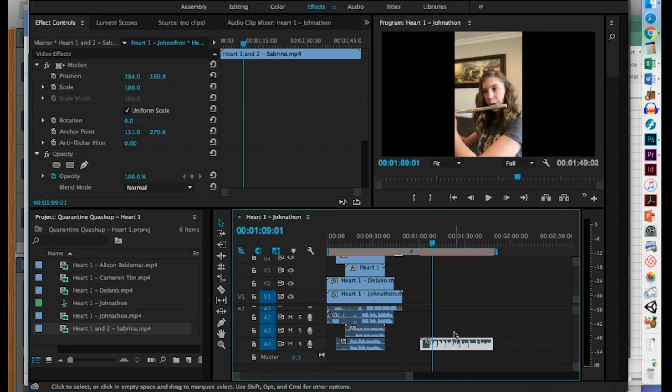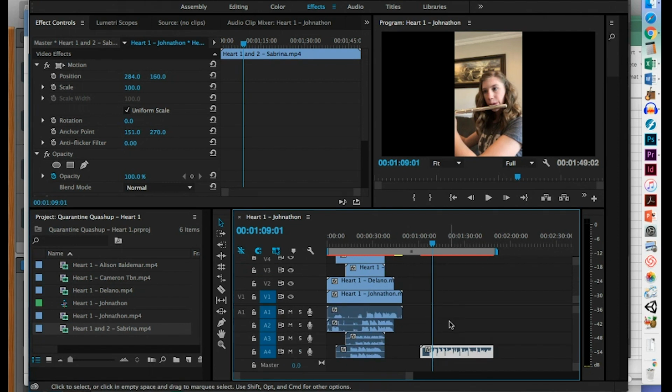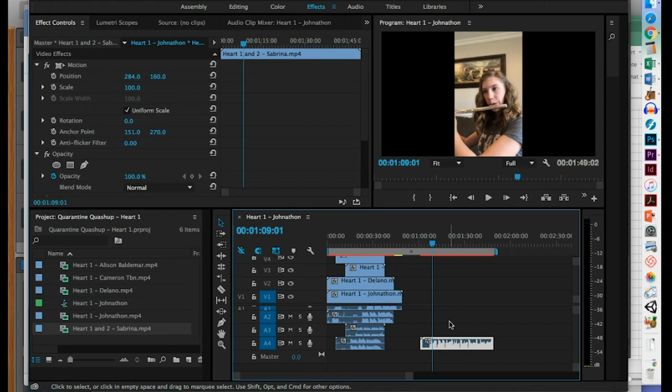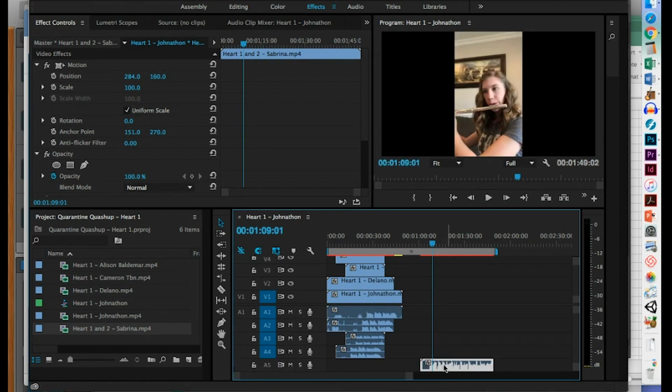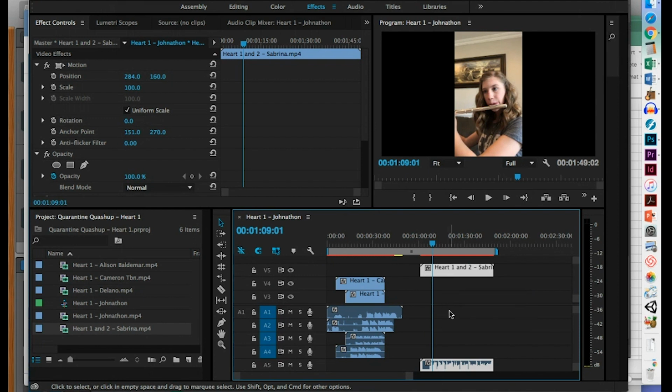Now, if I move my cursor below that middle line and scroll down, then I can just scroll just the audios up and down. So this one needs to go further down. But see this? There's only 4 audio tracks right now. I have to drag it extra far below here to make a 5th audio track. Okay. And up here, again, if you go above the middle line with your cursor, you can scroll up and down on just the videos.